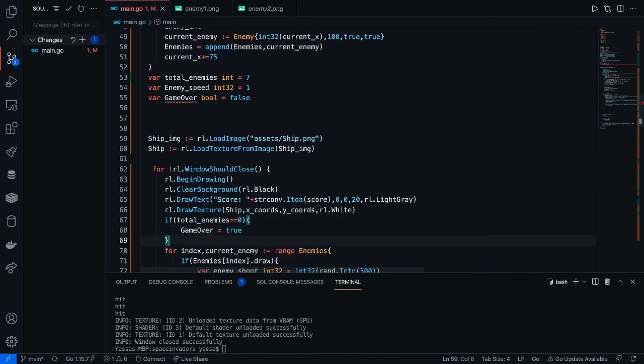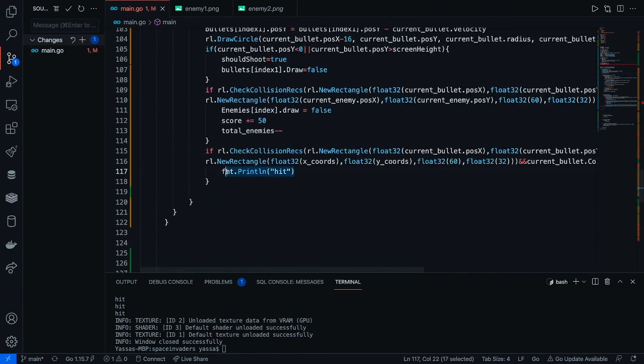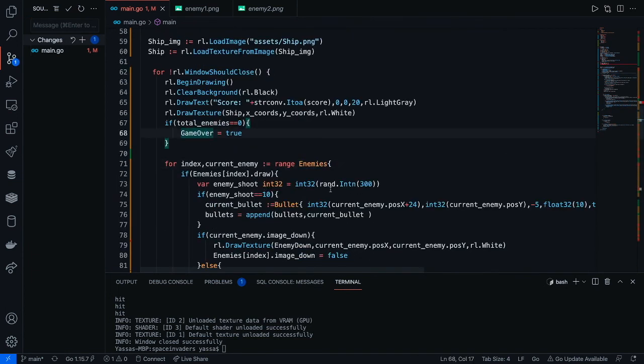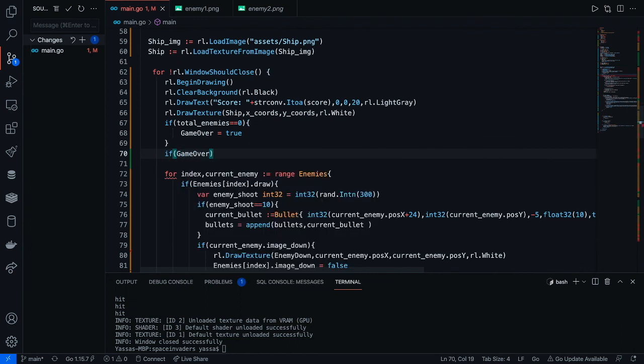And the reason why we're not just immediately setting up our end screen is, and I'll explain that to you guys in a moment, mainly because each time the player gets hit, we're going to set that equal to true. In fact, let's just do that right now. Where's the print line? Instead of putting hit, we're just going to put over here game over as true. Now, the next thing we do is check to see if game over, so it'll only run if it's true, by the way.